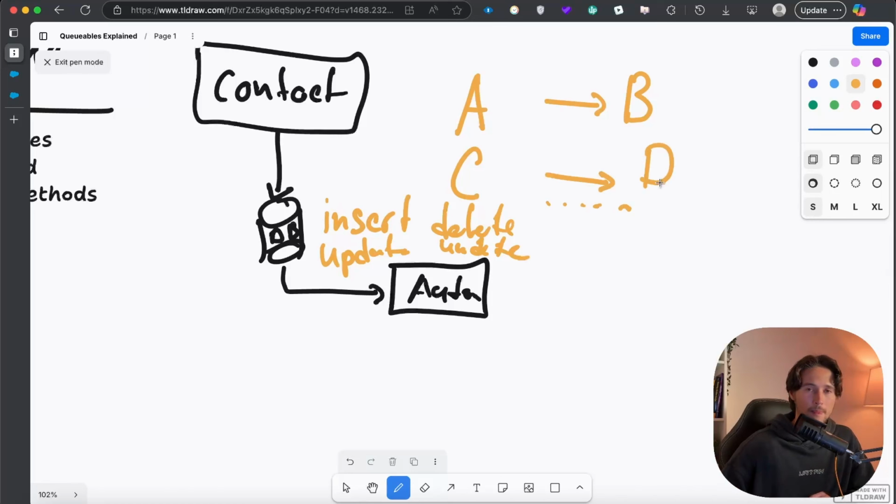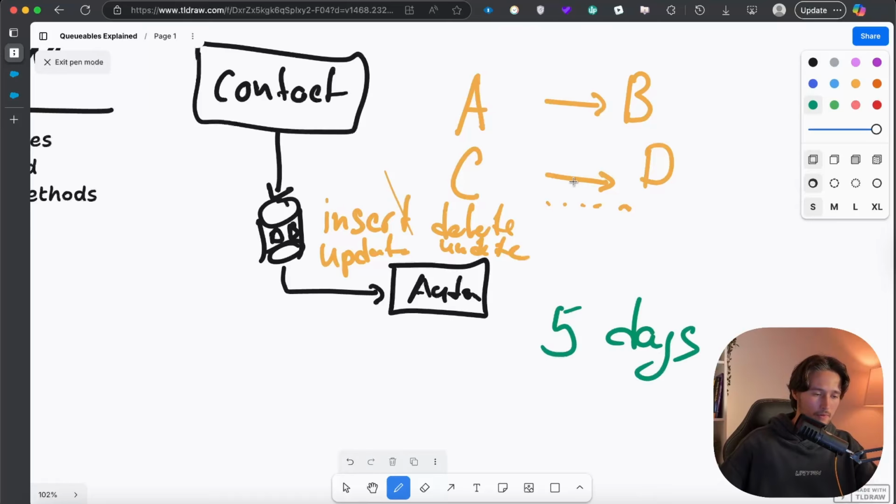For example, a new contact is inserted. In 5 days, this contact should receive an email. So between the action and the next action, there are 5 days of difference. Okay? 5 days.